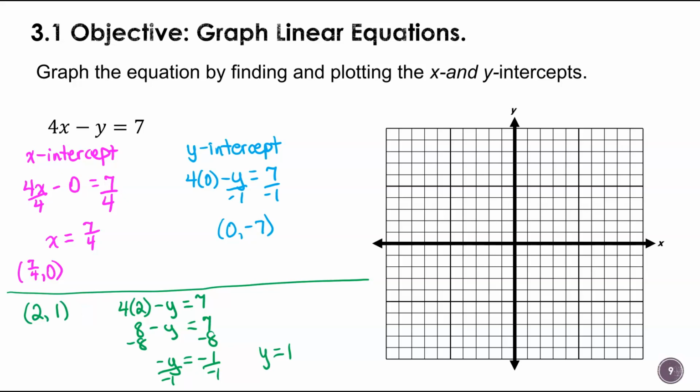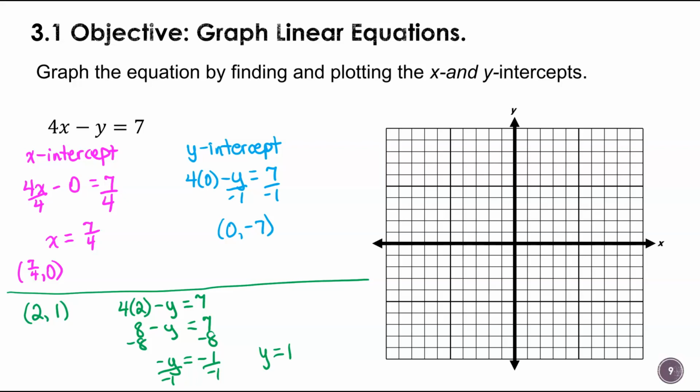Okay, so let's put this on the graph. Now, if one of these is off, that means we messed up, right? We messed up a sign or something. And by doing that extra point, that third point, we can check ourselves. We wouldn't really know it because any 2 points make a line. I don't know if you remember that from geometry.